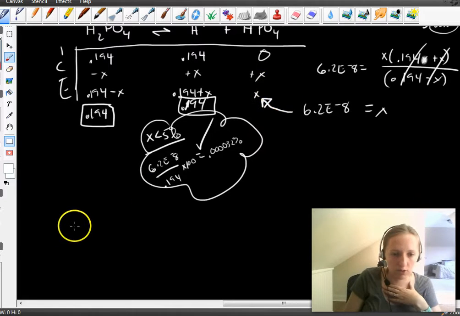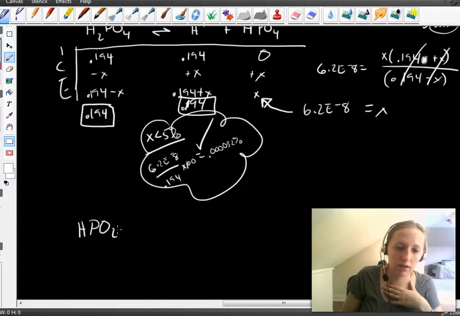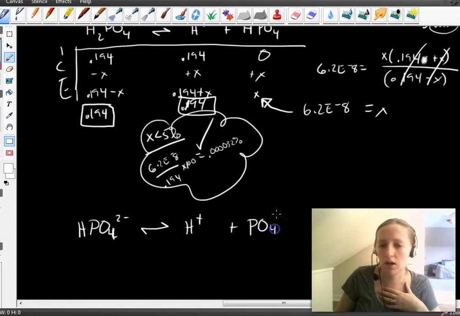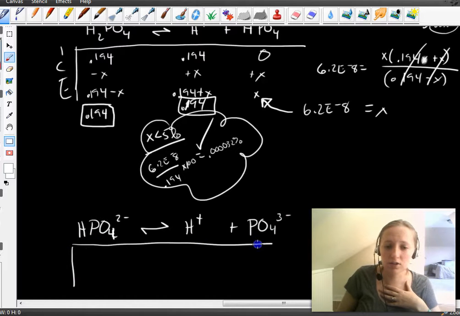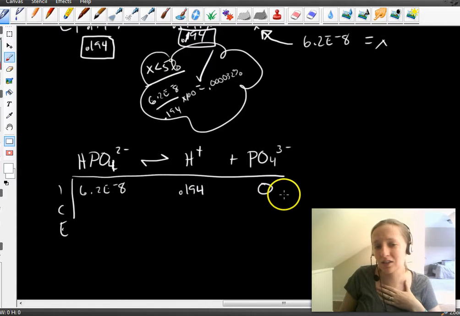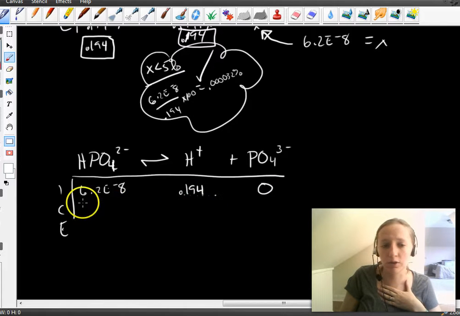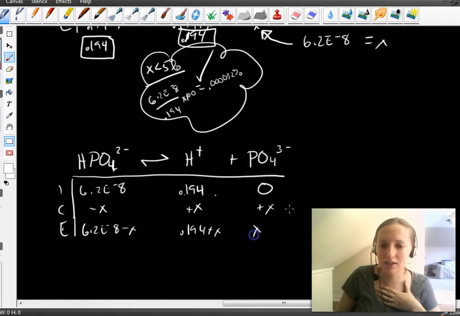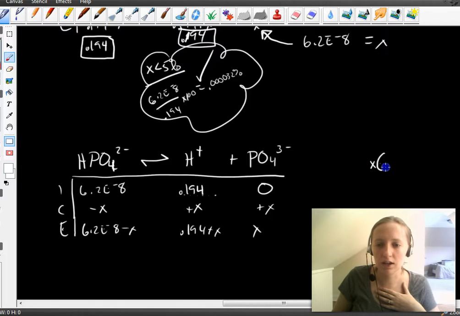So that's going to then go do it again. We have HPO4 2 minus. That is going to dissociate a proton, but really not much. Really barely any, because look how little you're starting with. You're starting with 6.2 e to the negative 8. You've got a ton of protons, none of this. I mean, how much is he going to successfully go to the right when you have this guy sitting there like a big old cranky guard? Not very much. You're going to gain some, you're going to gain some. So 6.2 e to the negative 8 minus x, 0.194 plus x, and x.